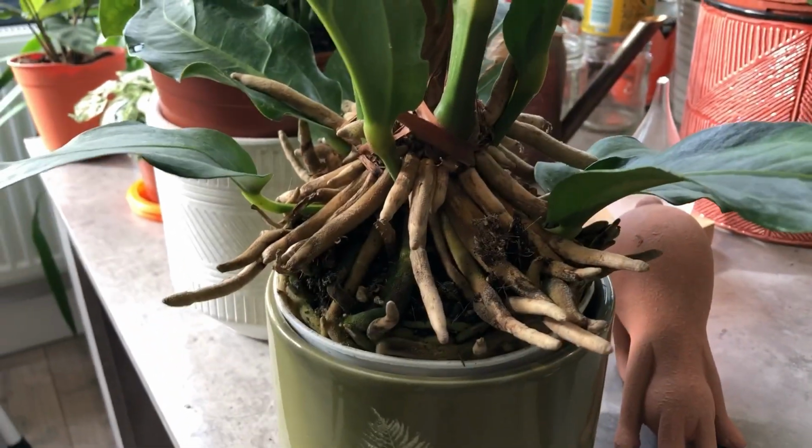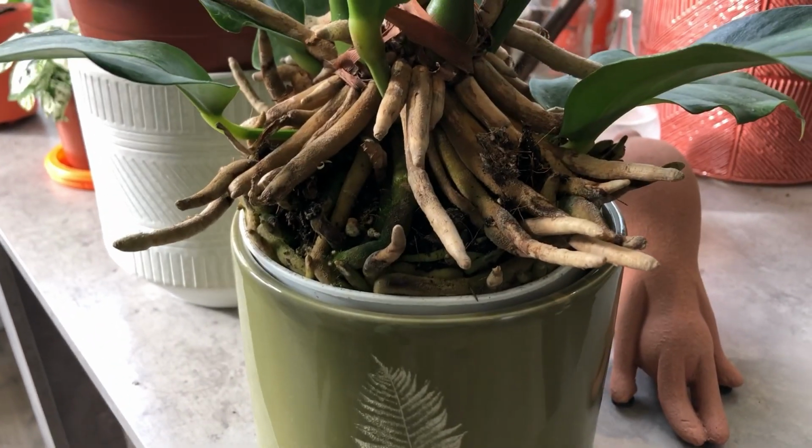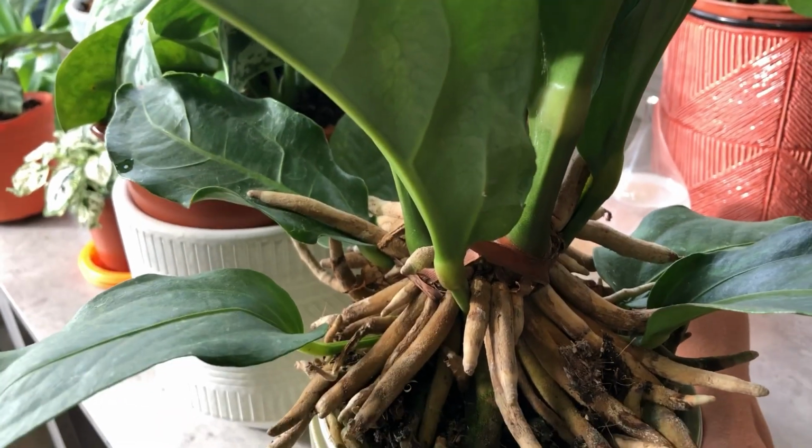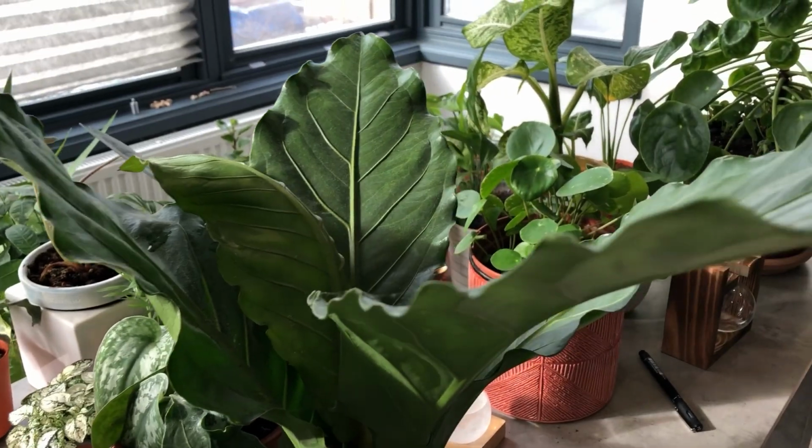Apparently it's supposed to have these kind of crazy roots poking out of the plant, so it's not that it's massively pot bound, it's just the way it grows. It makes it kind of hard to water, so I've just been putting the water underneath there as and when I think it deserves some.